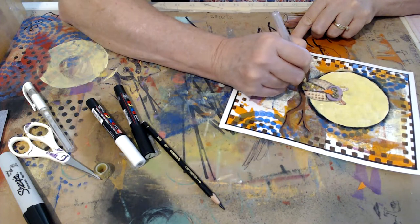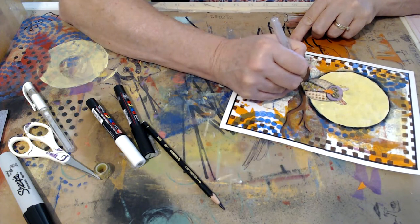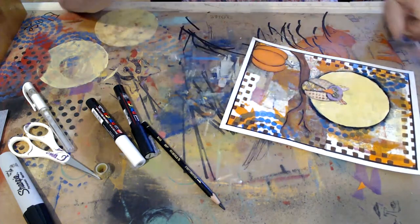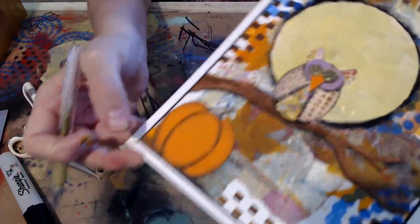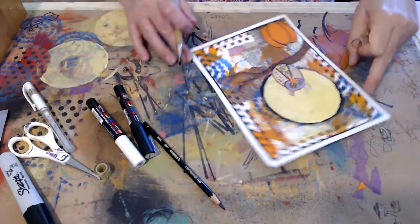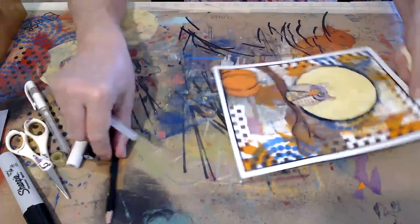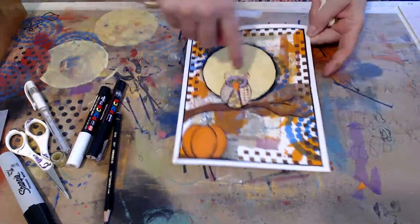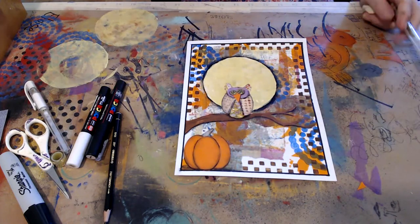It's easier if, when you're doing your belly on your owl, you use a lot of really different colors of paper. I don't know if you can see that or not. See how I went around the bits? So that's kind of the thing I'm going to do on him. I'm just going to keep doodling and playing, but that's going to be what I scan, and then I'm going to shrink it down and make some cards up and I'll mail them out.